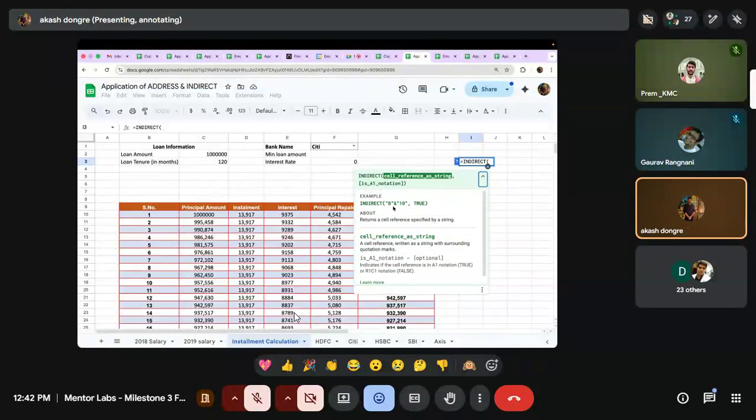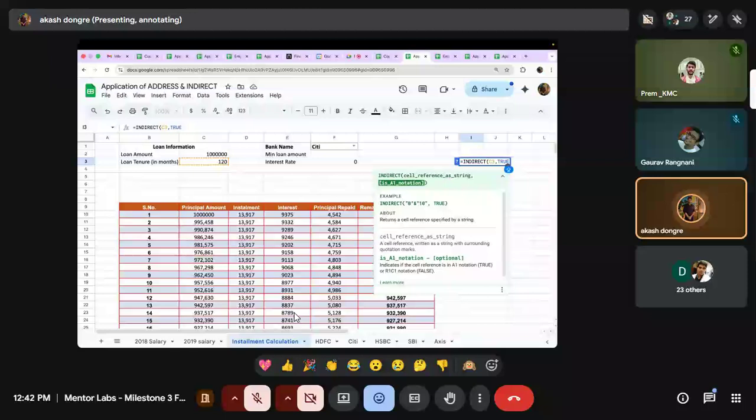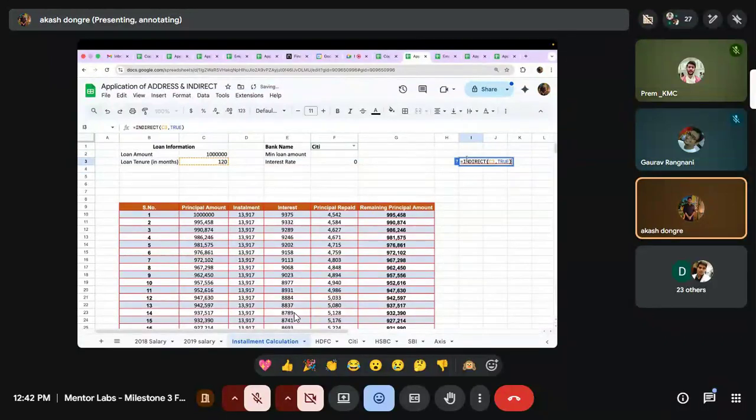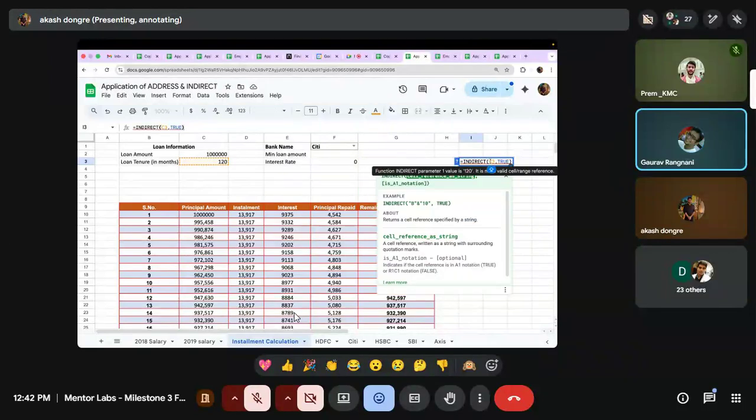I'm using the same thing with C3. The INDIRECT parameter value is 120, which is not a valid range reference. We have to give the C as a separate string.